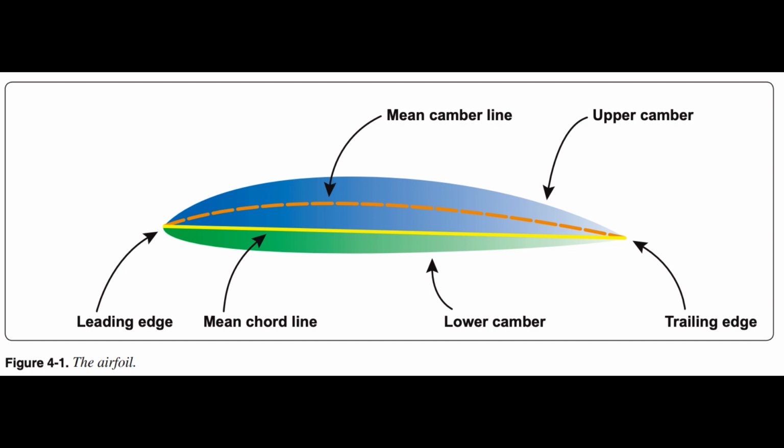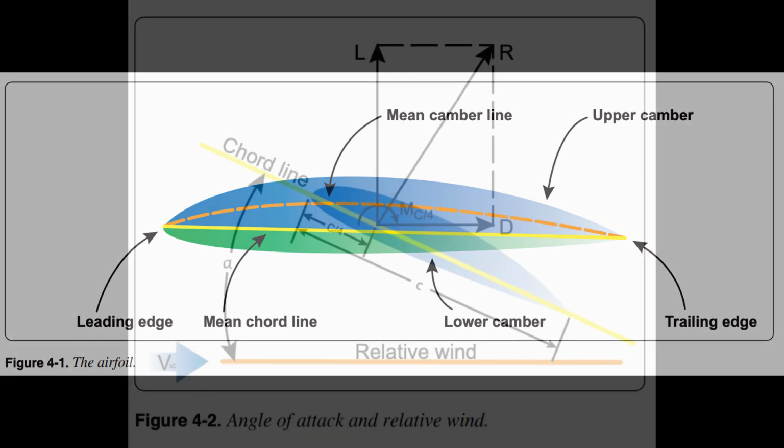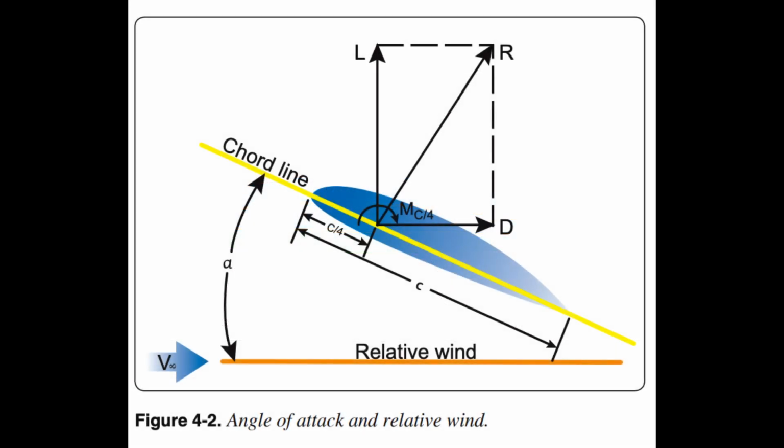The basis for this understanding is found in the four forces acting on an aircraft and Newton's three laws of motion. Relative wind is the direction of the airflow with respect to an airfoil. Angle of attack, AOA, is the acute angle measured between the relative wind, or flight path, and the chord of the airfoil. Figure 4.2. Flight path is the course or track along which the aircraft is flying or is intended to be flown.